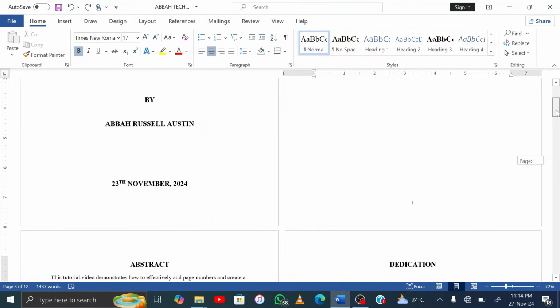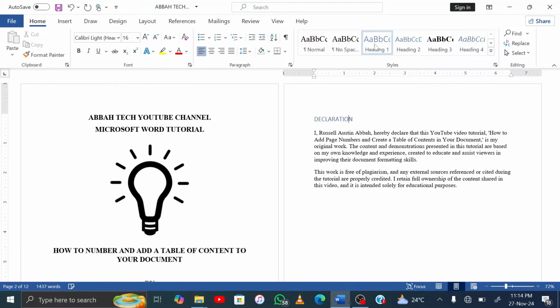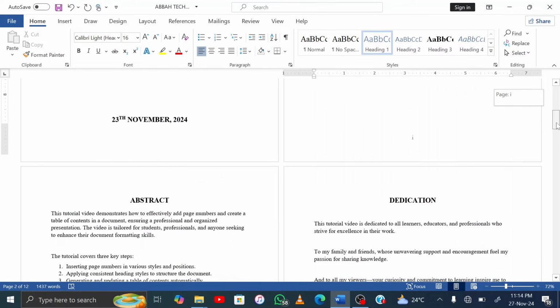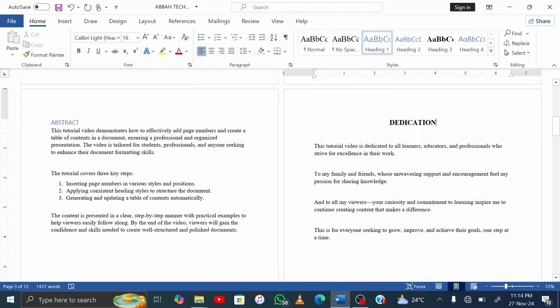So now let's change all the main headings to the Heading 1 style. You're just going to click on it like this and click on Heading 1. We are going to change the font styles and sizes later, but for now let's focus on the table of contents. So you're going to click on Abstract and click on Heading 1.